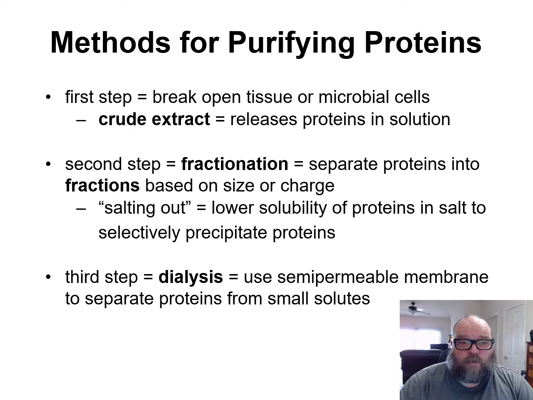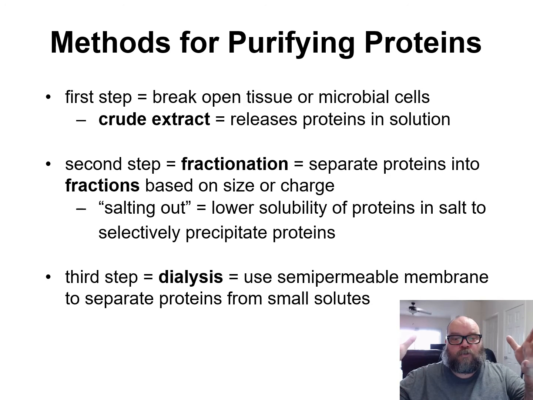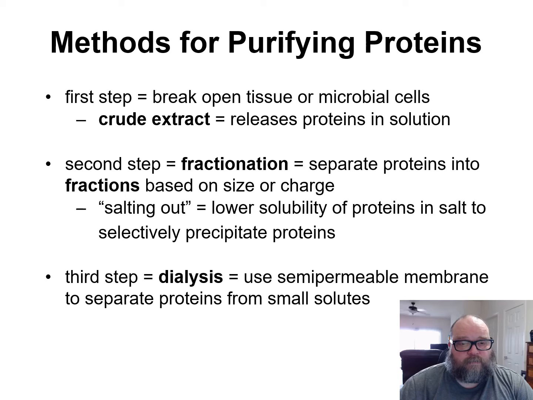Then you have to do what's referred to as dialysis. You take your fractionations, put them in a dialysis bag, and put that in a much, much larger volume. You allow osmosis and diffusion to remove the salts from your protein. And you do many, many steps of that. So hopefully you now have a purified, or at least enriched, protein.